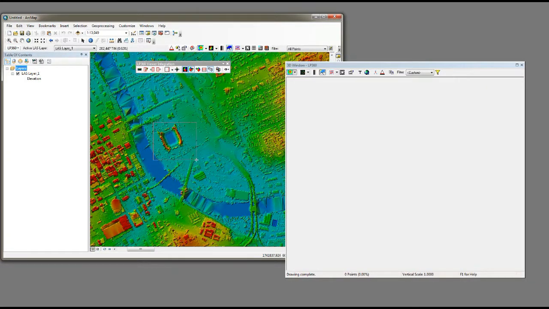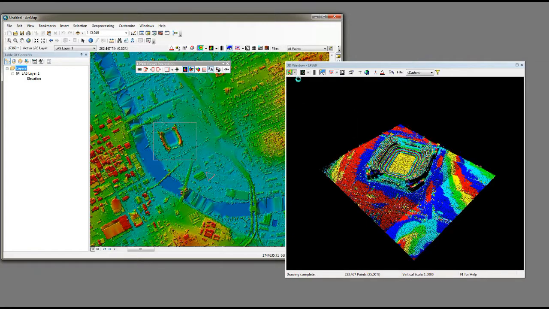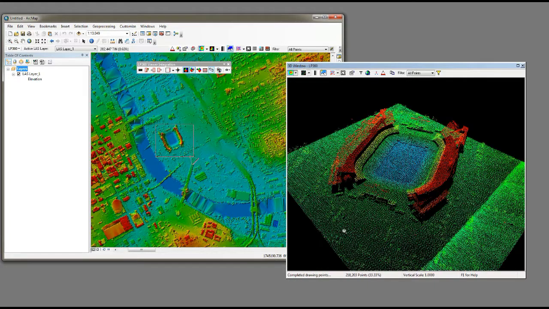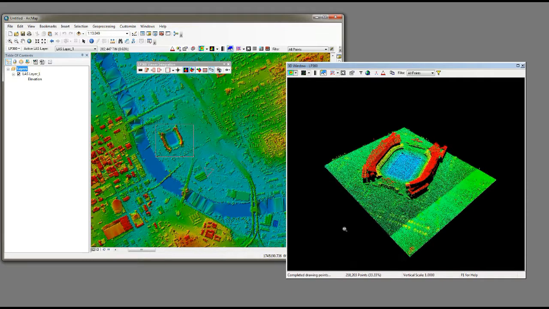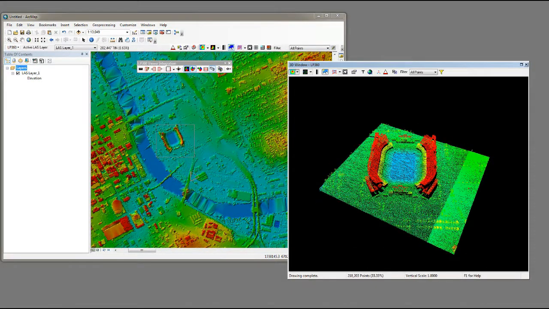Well, let's look again at the stadium, and we see it displayed with an elevation legend by default. We can change that legend independently. As with the profile view, the left mouse button held down allows you to zoom in and out. In this case, holding down the right mouse button rotates the model. If you have an image loaded, you can use that to colorize the LiDAR points using the GIS Fusion option.